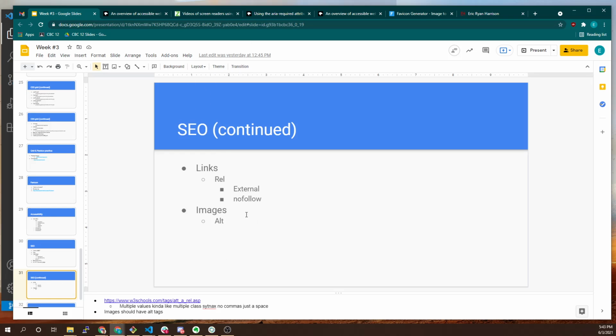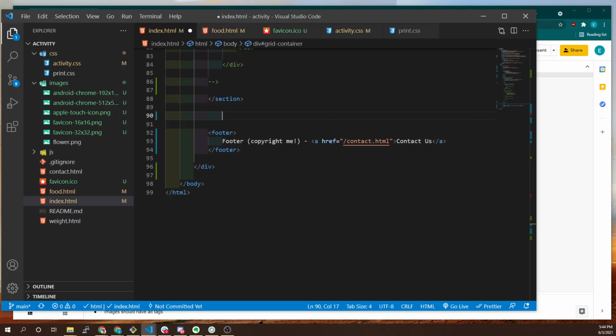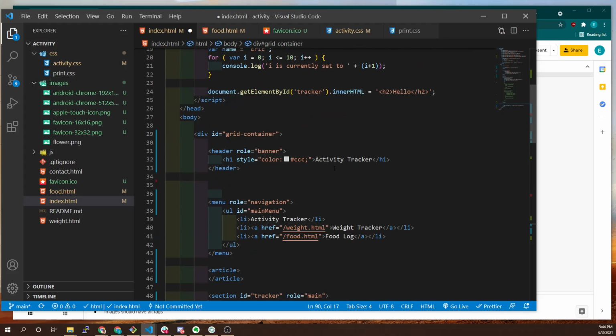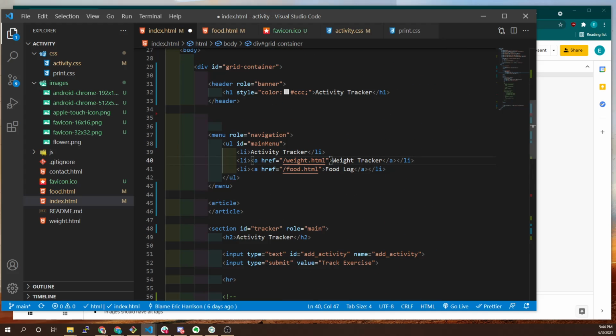There are a few attributes that we haven't really talked about, but it's important because remember we were talking about how Google knows, hey, I'm linking to this, I'm doing this to help it with understanding what was important, what was not important. There are a few attributes that you want to be aware of that go on your anchor tags. The first is rel, and with rel we have two options: follow or external, right? And the other one is rel equals nofollow.